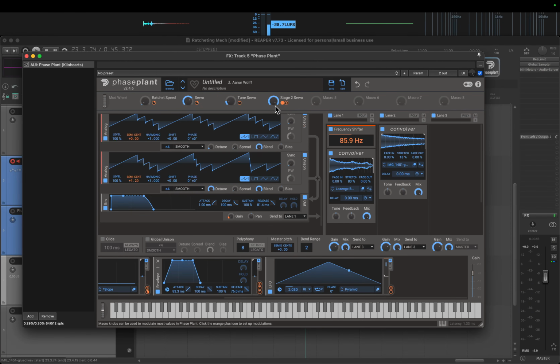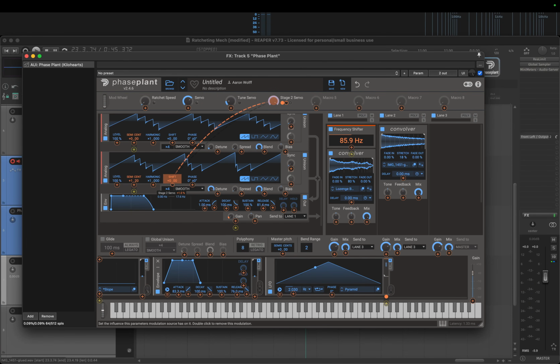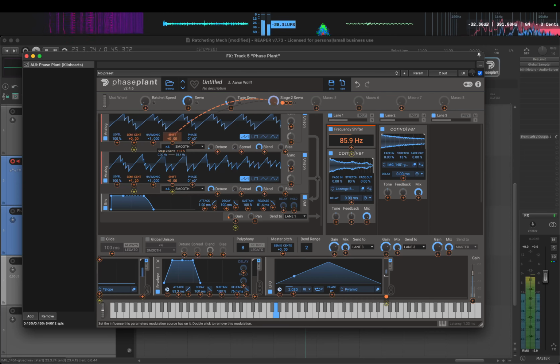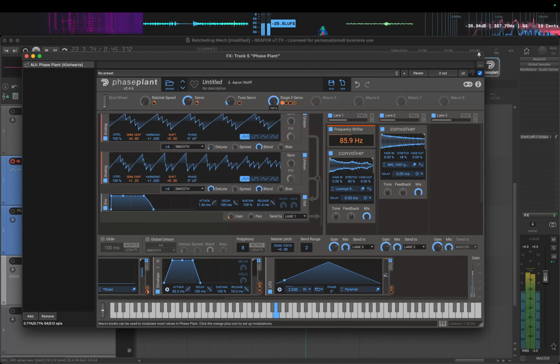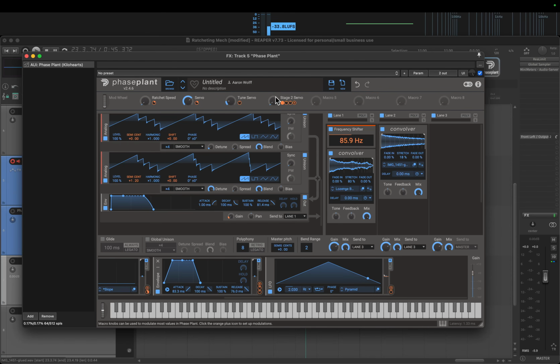Could also make this knob increase their pitches slightly. All sorts of stuff you can do with this.